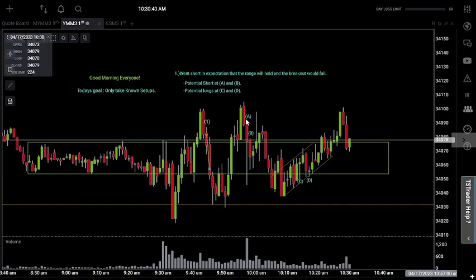So I had initial thoughts about going short at candle A, but you guys see what happened. It was a huge spike all the way back down to the bottom of the zone, and it was super quick. It was probably maybe 5 seconds, and it happened as soon as I thought about taking the short. So clearly, I guess I wasn't the only one thinking about that, and other people in the market actually acted on it.